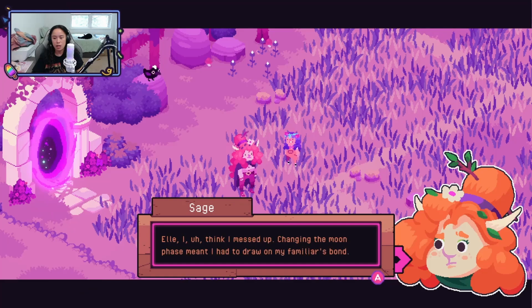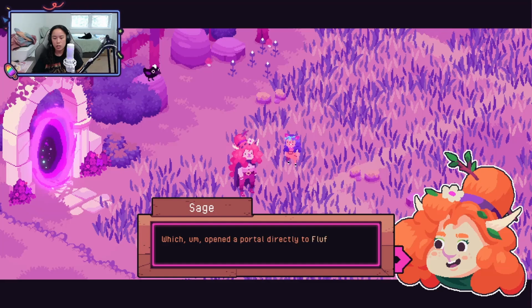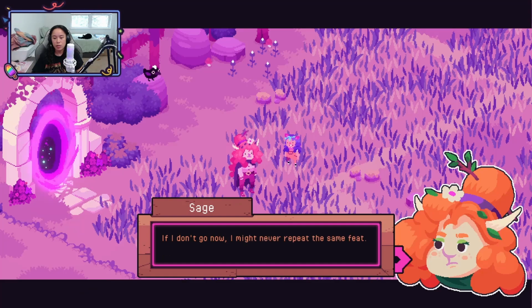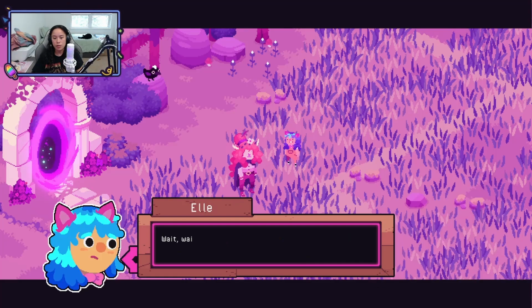I think I messed up. Changing the moon phase meant I had to draw on my familiar's bond. Which opened a portal directly to Flufferstoop, apparently. I can feel her on the other side. Okay, well, it's still a bit early, right? I'm still an apprentice. We could do it again later. If I don't go now, I might never repeat the same feat. She's waited for me long enough.